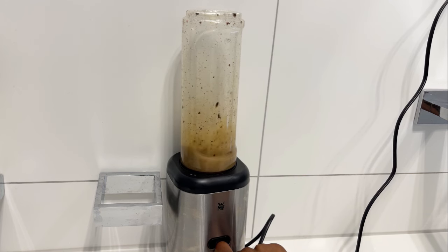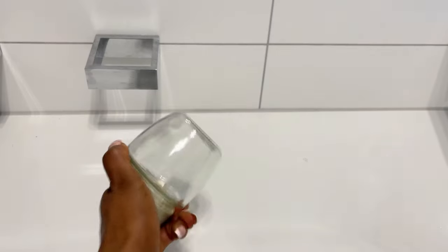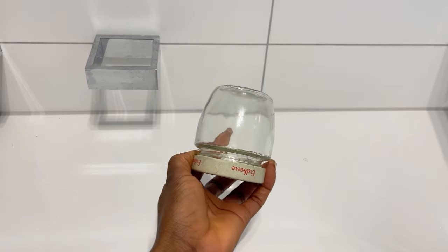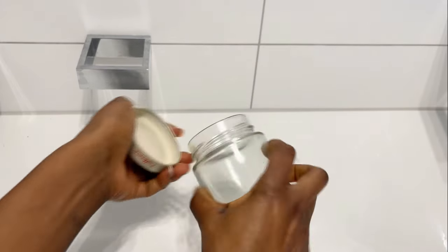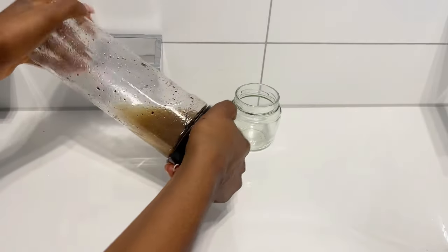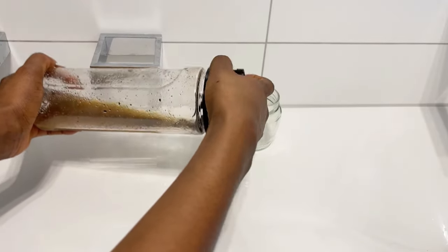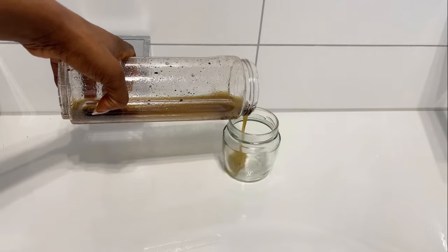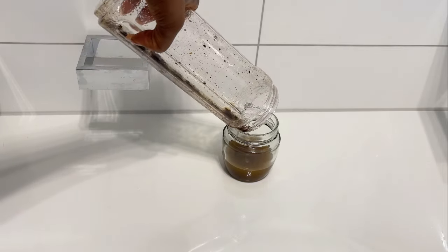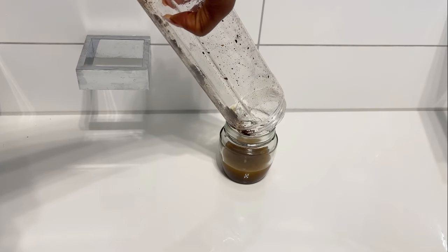I'm done blending mine. I'm just gonna go ahead and get it out. And I'm gonna get my glass bottle and I'm gonna transfer my oil in here. If you don't have a glass bottle, it's okay, but preferably use a glass bottle. So I'm gonna transfer my oil in my glass bottle. If your scalp doesn't have enough blood saturation, your hair is gonna take long to start growing.